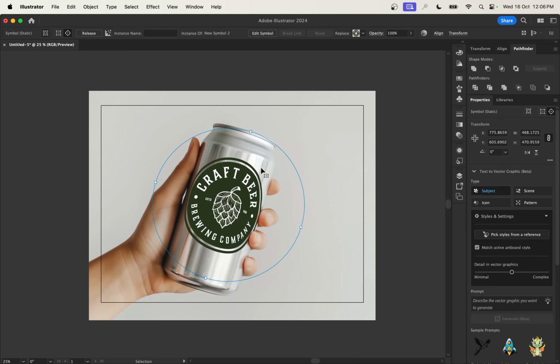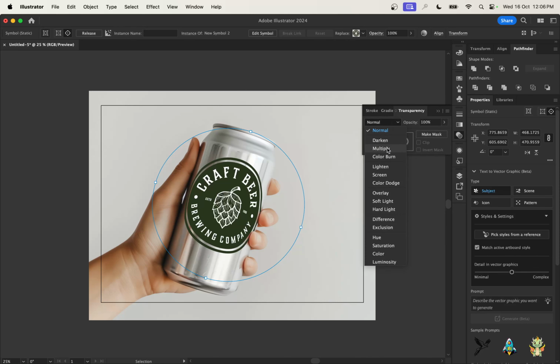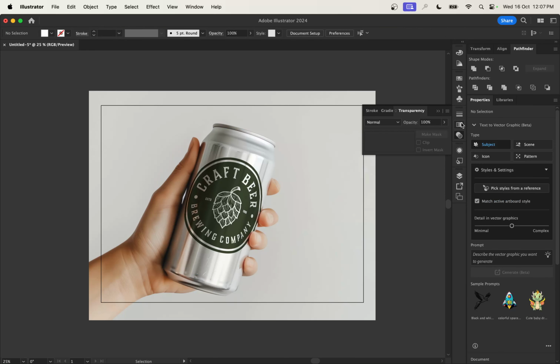One thing I want to finish this off with is by going to my transparency panel and implementing a multiply blend mode or something similar, and that allows the two things to kind of fuse the light a little bit more, and I also might want to drop the opacity down a little bit so that it kind of sinks into that space a little bit. But there we go. That's a pretty convincing mock-up that I've done in under a minute. So I think you should definitely be giving the mock-up feature in Illustrator a whirl.